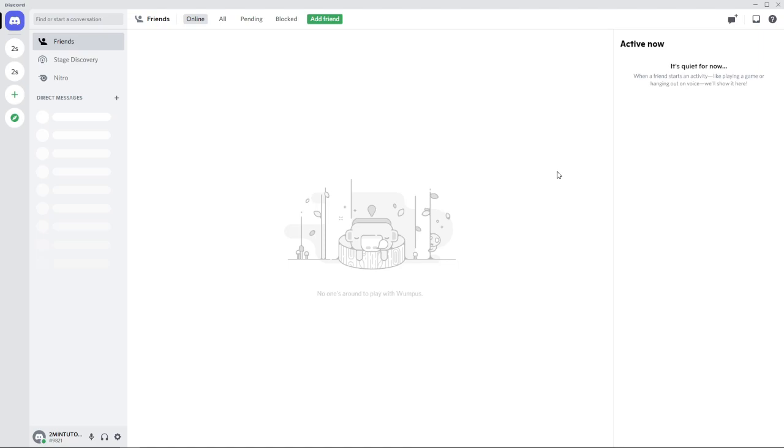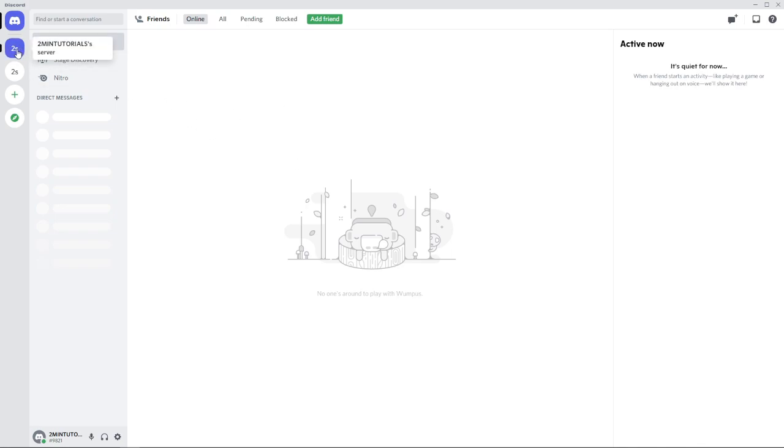In this video, I'm going to show you how you can screen share on Discord. So to screen share on Discord, it is actually quite a simple thing to do. The first thing you'll need to do is obviously open up Discord, whether that is your Discord app or on your browser. Once you have opened up Discord, this is the page you'll be on, which is like the homepage of Discord. And from here, I'm going to select one of my servers.